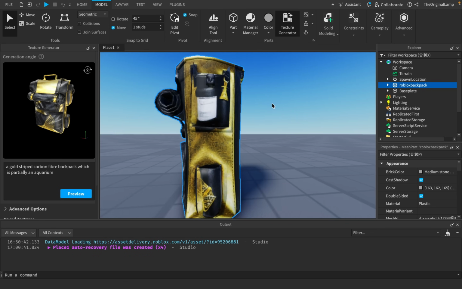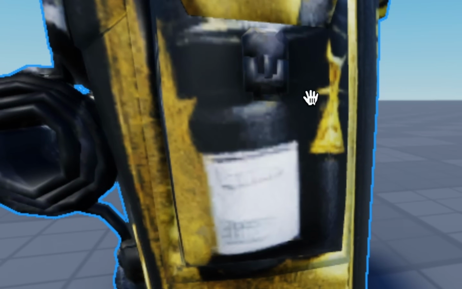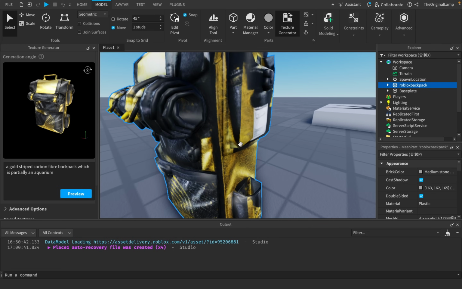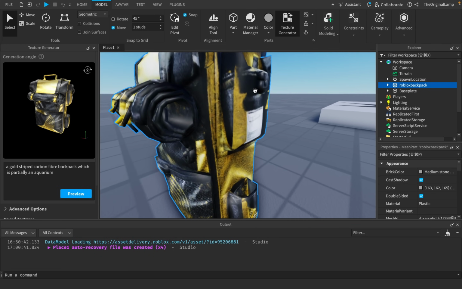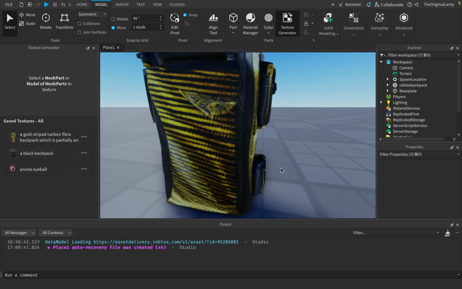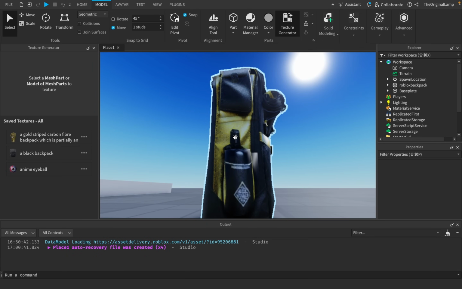Once again, the clip is just completely forgotten about, and the bottle is merging with the thing. The textures aren't smooth at all. That was one of its weaknesses before as well. It's a very instant cut, right? It doesn't seem to understand that textures need to actually work together. Look at that. This is a pocket, right? But yeah, nah, this thing has a long way to go.